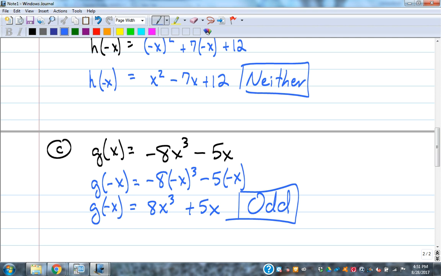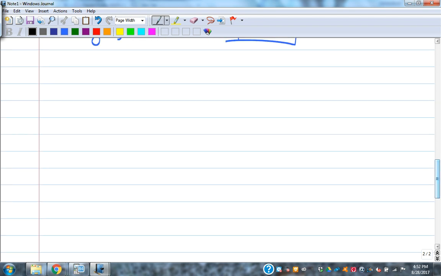And we see that with the graphic rules that to be symmetric by the y-axis, that's kind of special, right? To fold and match up. To be symmetric by the origin is even more special because you've got to fold this way and then you've got to fold down and match up. So that's really special to be able to do that. So most functions that you see are neither, but in this section, they're trying to focus on the odd and even stuff.